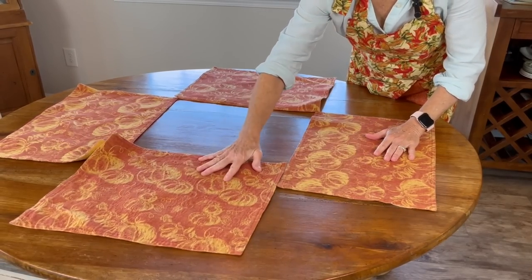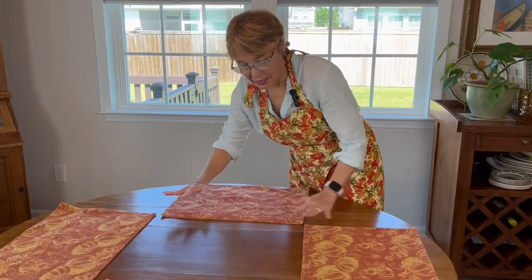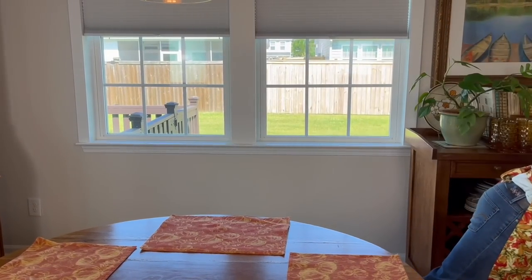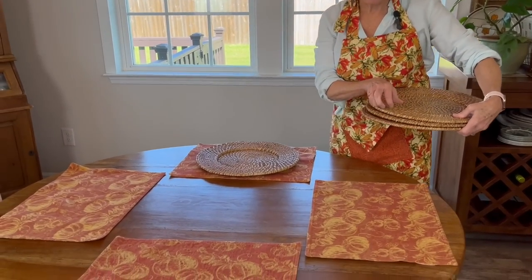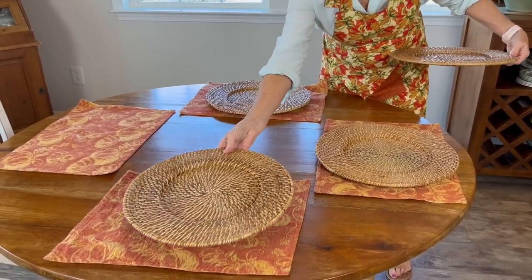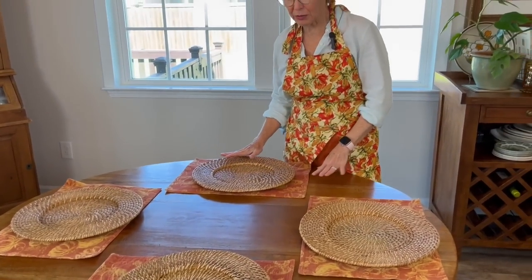And then because cottage core is essentially a layered look, and it has a lot to do with texture and pattern, I'm going to add a little bit of texture as I step off stage here. And I'm going to put down these rattan chargers. I just think the more layers you have, the more cottage-esque it is. And being a maximalist, I love layers. All right, so we've got our base.